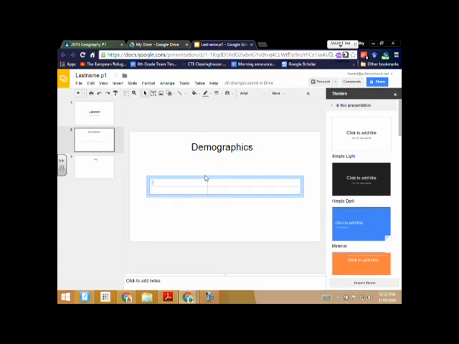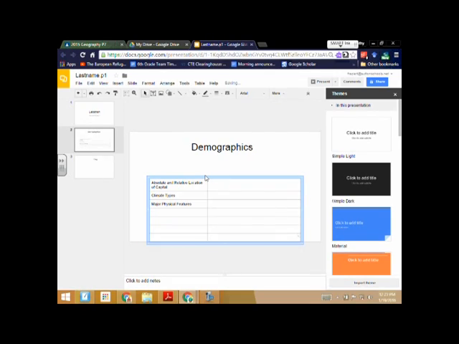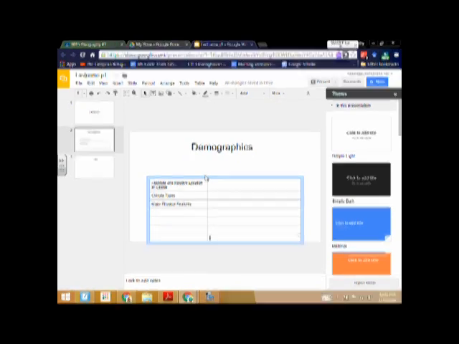So the first category is going to be absolute and relative location of our capital. And then we are going to do climate types. Then we're going to do major physical features. And then we'll continue on hitting tab to expand our table.